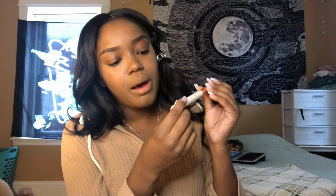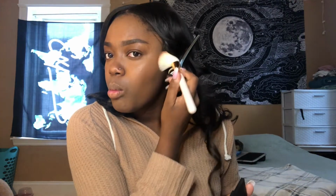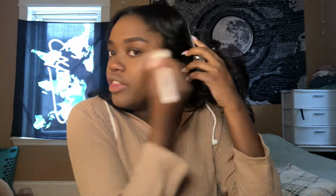Okay, so let's see. This brush here looks like a contour brush. It is Colourpop F21. And it's angled, so I'm gonna see how this works with the contour. I unfortunately don't have any bronzer by Colourpop, so I'm gonna go with my trusty all-time favorite, the only bronzer that I use, in the shade Showmance by Morphe. I love this. Well, this brush is really light. I'm kind of having a hard time blending this out. I just feel like it's picking up more product than putting it down. I don't know how I feel about this brush.